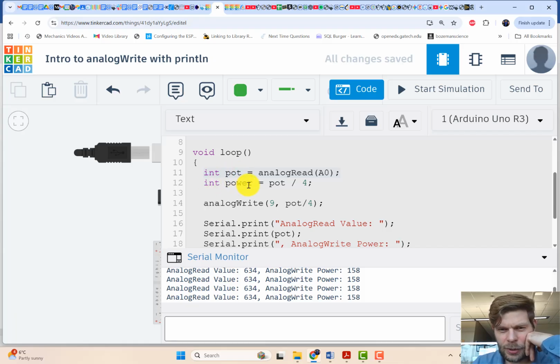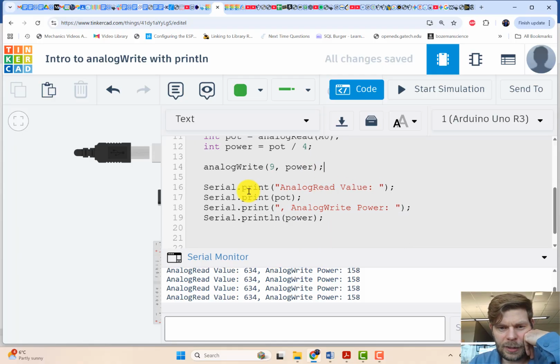This time I created another variable holding the analogWrite power, which is, as before, the analogRead value divided by 4 to take our value between 0 and 1023 and convert it to a number between 0 and 255. Then we write that to the LED just like before. I could change this so it says power, and that would be entirely equivalent. But then I got these print lines.